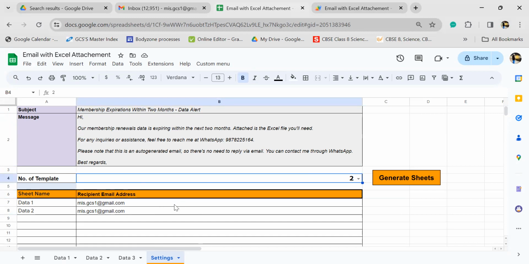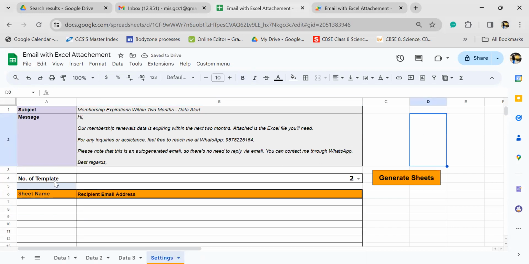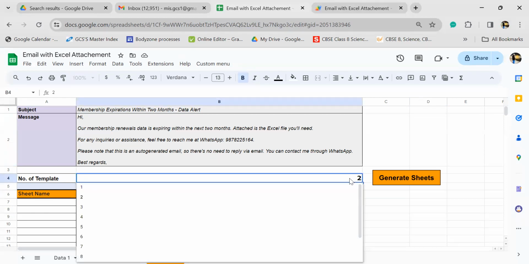Here I have made automation to fetch the worksheets available in the Google Sheet. Let's delete here. As you can see, number of templates. I have three worksheets here.